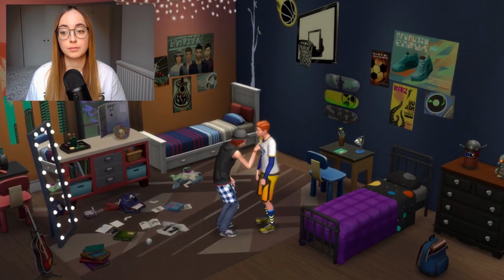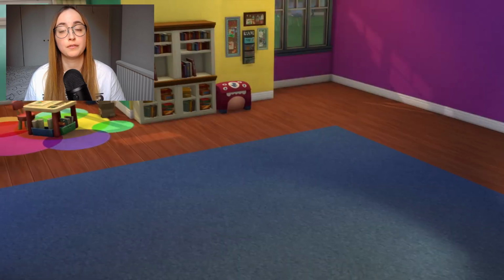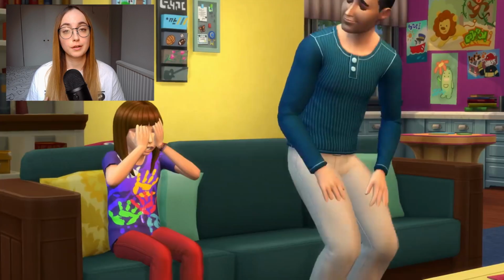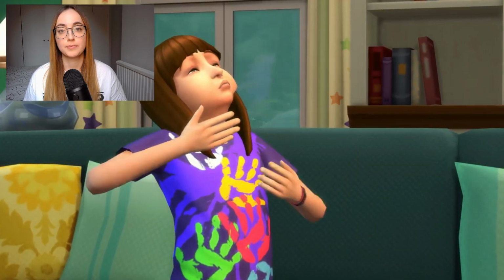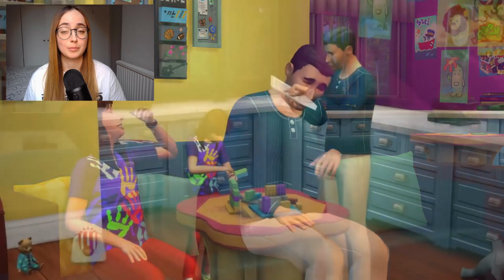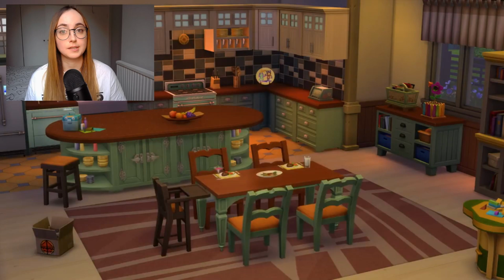Parenthood has some great furniture that is going towards the direction of modern farmhouse. It's obviously more colorful and more out there than actual modern farmhouse style, but it has great kitchen counters, for example. I think they scream modern farmhouse to me, and lots of little details that are really great.